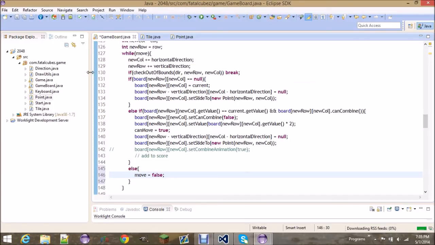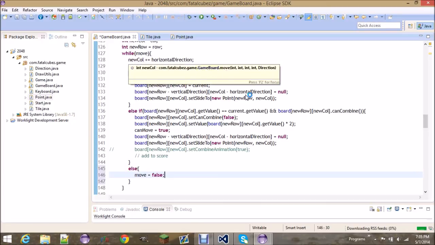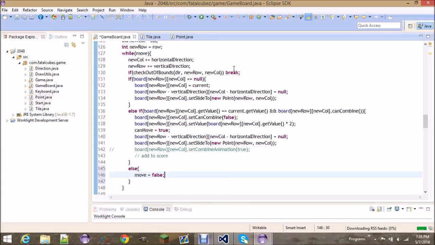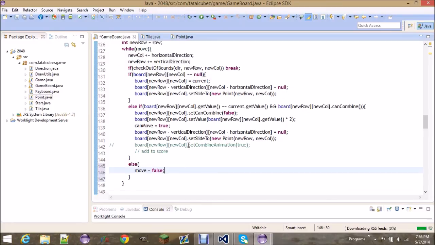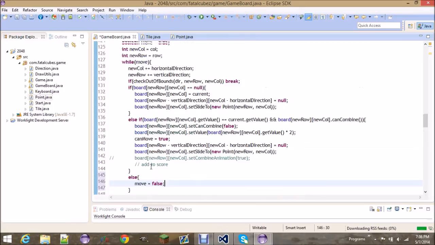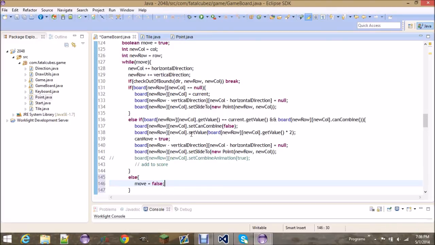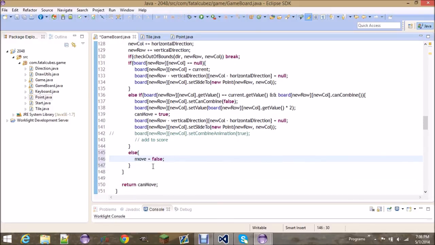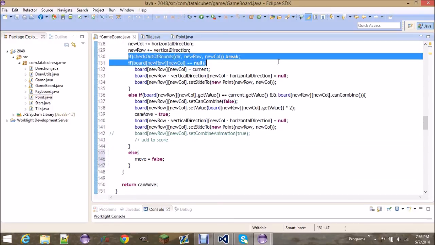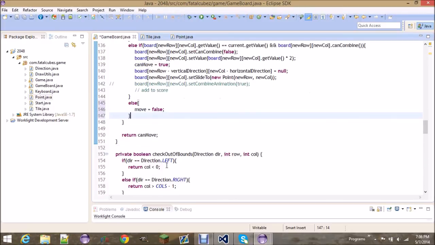So it's going to go through, it's going to predict the next position. If it's out of bounds, we obviously break, that's it. End of the function. Return whatever the can move value was set to when you broke. Otherwise, check if the value is null. If it is null, move there, and then continue looping. Else if it can combine, do it, but then say you can't combine anymore. And then if none of that's true, then moving is just going to be set to false. Alright. Now technically this really should not get hit because this will get hit first. But having this in is good. Very good.